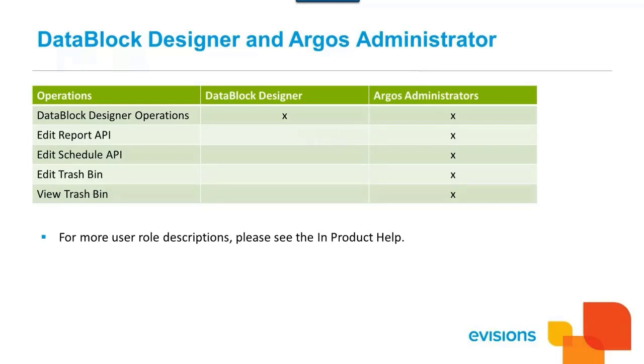All of the objectives we're covering today in the training only apply to the DataBlock Designers and Argos Administrator. However, there is a difference between the two roles. This table shows the difference between the two user roles. Notice that the Argos Administrator has access to more operations than the DataBlock Designer. If you'd like to see all the operations available for each user role, please see the end product help.